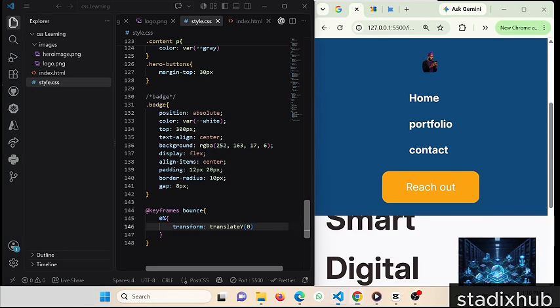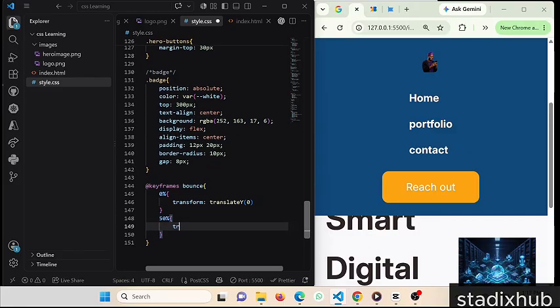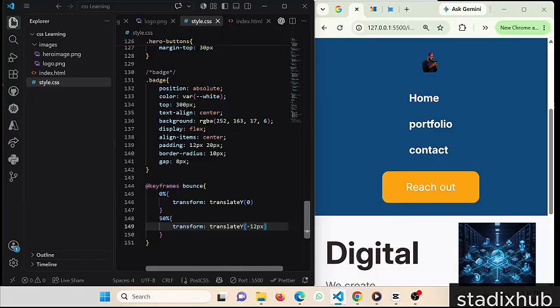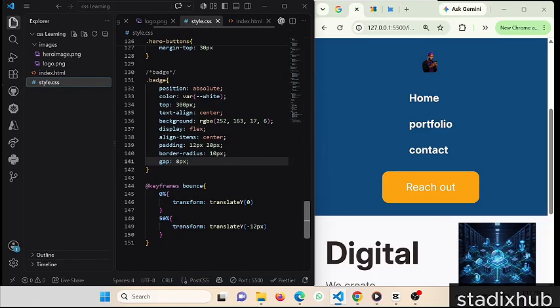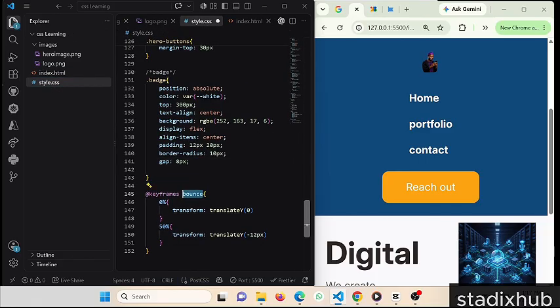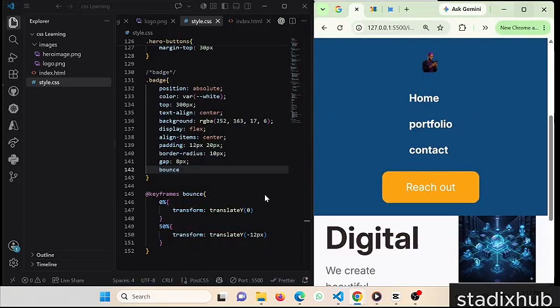Then at 50%, it will transform, translateY, remember the Y will be a capital letter, translateY(-12px). Then you have to go to that badge class and mention the name bounce. So let's use minus 12.